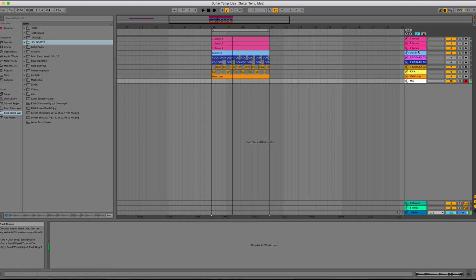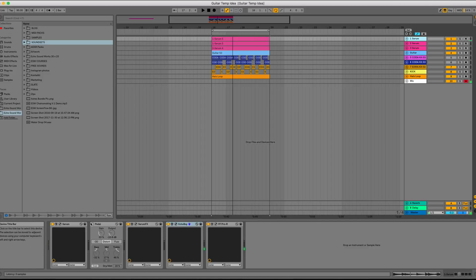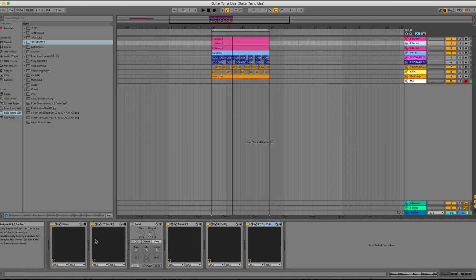All right, so let's turn on Pedal on both of those, and we're going to play it in this demo and then tweak the settings.